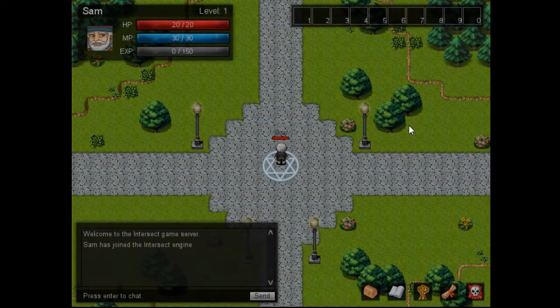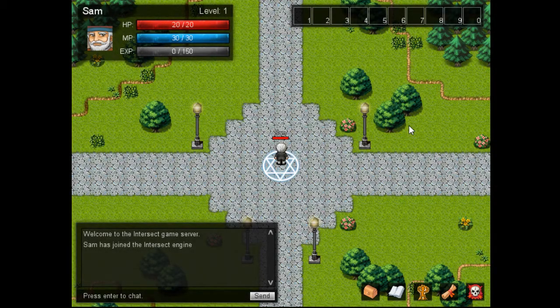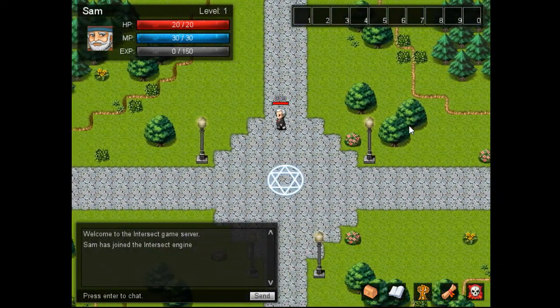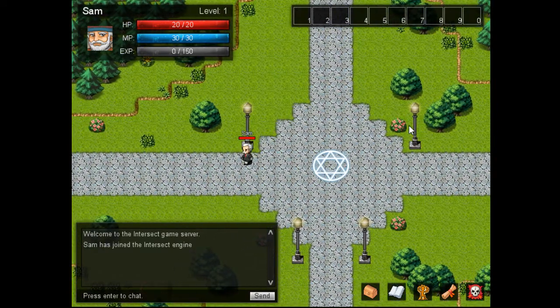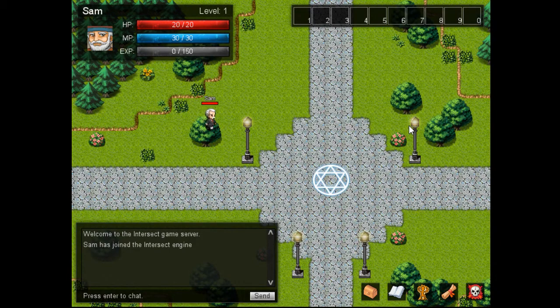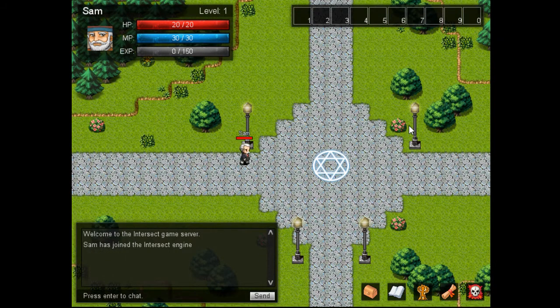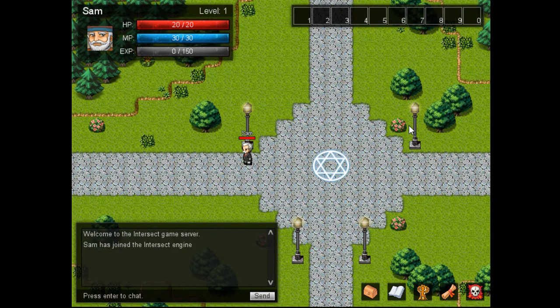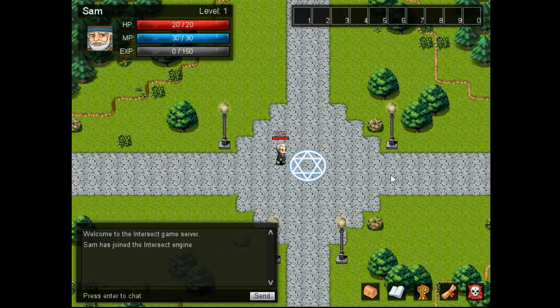And there we are. He's facing up, probably because we didn't reboot the server, but everything else looks correct. And there you have it. That's how we made our very first Intersect map. And the layers. Remember at the base of our lamp? We did put blocks there, but we didn't reboot the server, so it's not reading the attributes. But if it did, it would stop there, and then you can see how Sam can walk behind the lamp. That's because the top of our lamp is on the fringe layers, and the bottom is on the other layers.